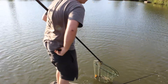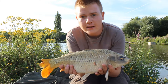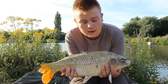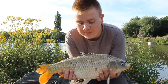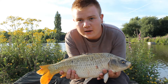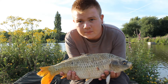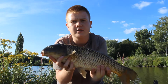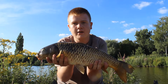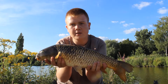Got him! I'll put him on the mat now — lovely little ghost carp. I love the XL paste, definitely. It was a really confident take, so he must have been feeding pretty well on it. It's the first time I've had a ghosty in a while so I'm pretty happy with this one — on a size 14 hook and a pole float. Nice chunky little one, taken on the XL Baits KSC paste, float fishing in the margins on really light tackle. I'm going to put him back now.